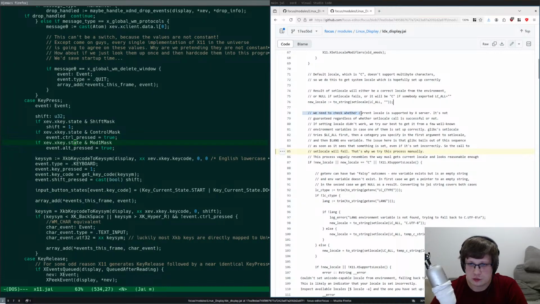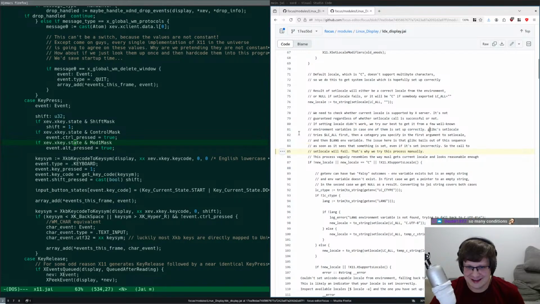We need to check whether the current locale is supported by the X server. It's not guaranteed regardless of whether the set locale call is successful or not. It's so stupid. If setting locale didn't work, we try our best to get it from a few well-known environment variables, in case one of them is set up correctly.